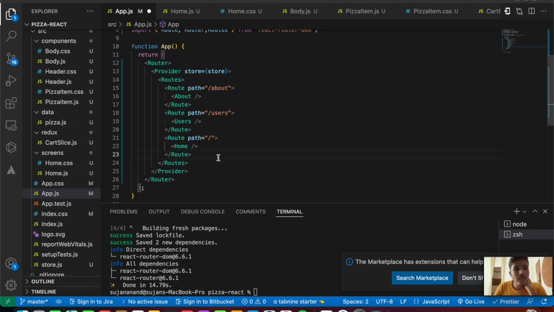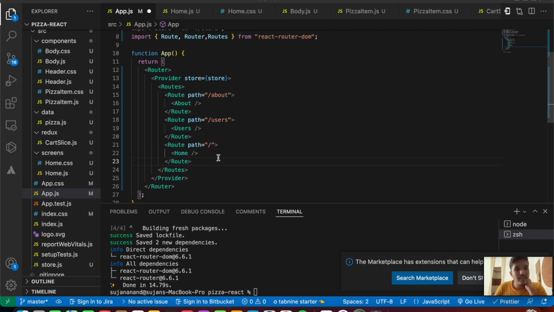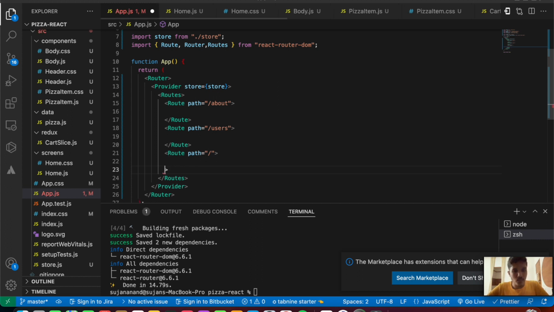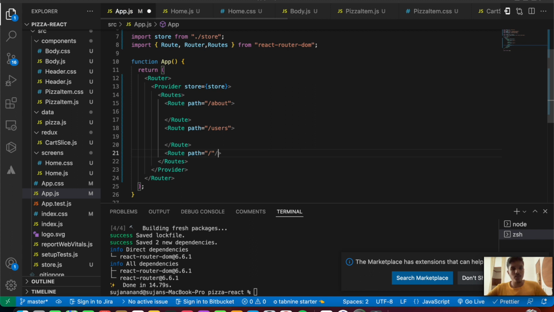And next what we do is, where we have, let's remove this about also, even the users, also the home. I think we need the home, we do not want it. So inside the routes, we're going to provide a single route for everything. Okay, so it's going to be a self-closing tag, that is the route. So it's going to take in the next thing, that is the element.